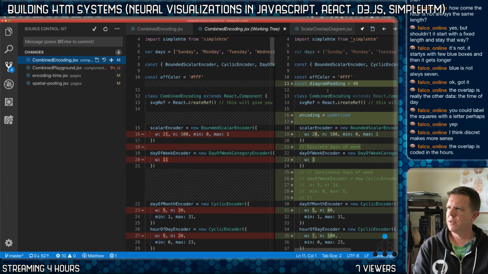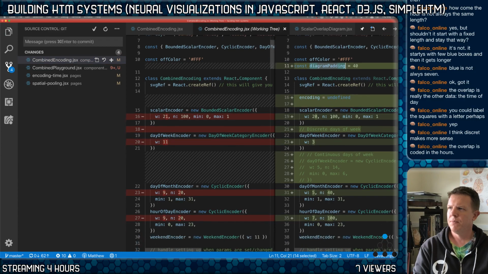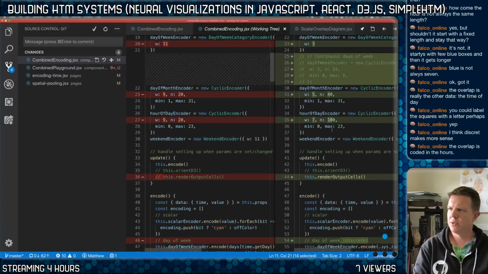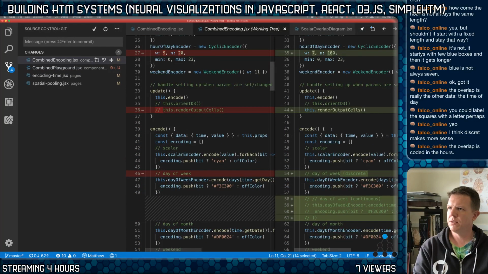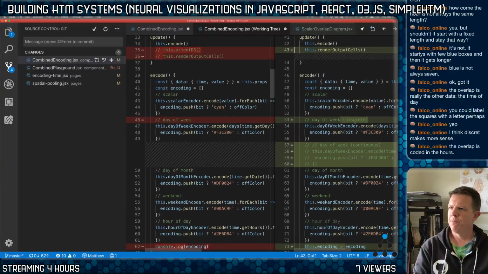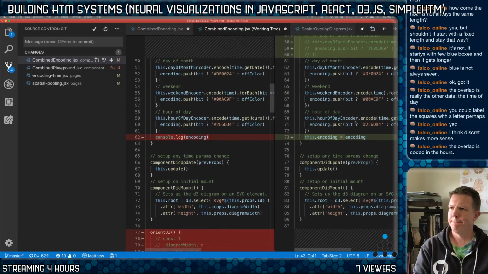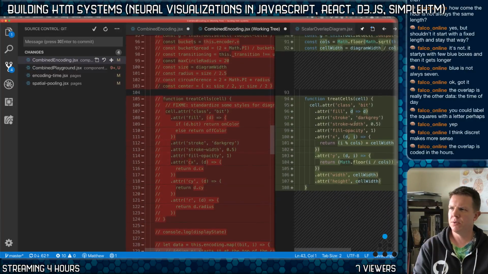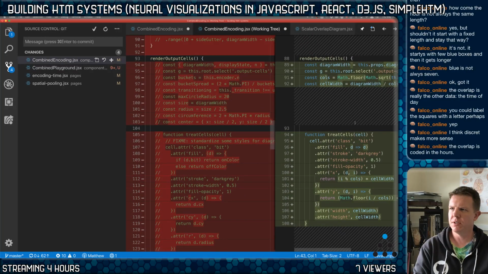We have some padding. Initialize the encoder parameters, all of our encodings. We're not orienting D3, and I don't think we're going to have to. Okay, the actual cells, I think this is all pretty clean.